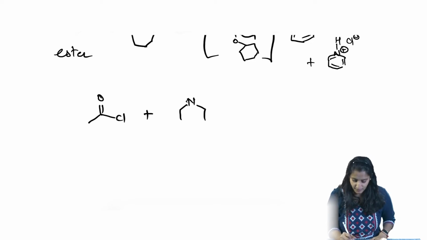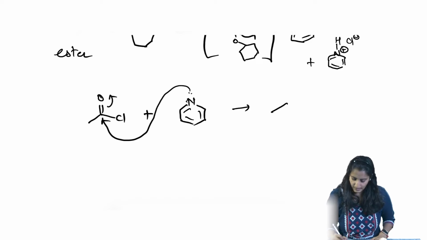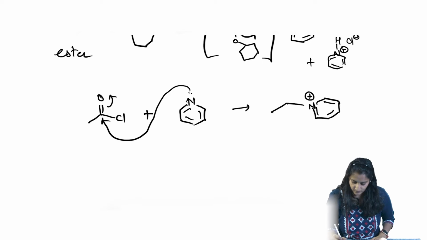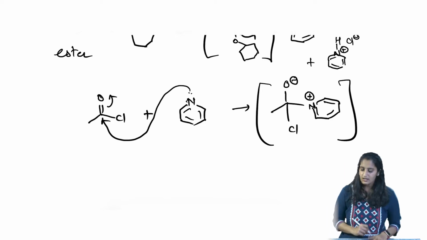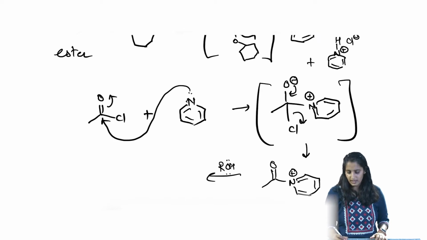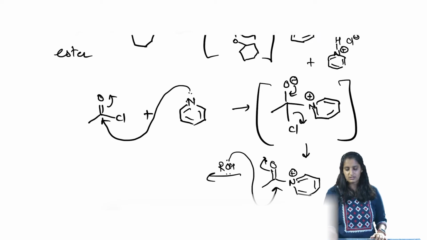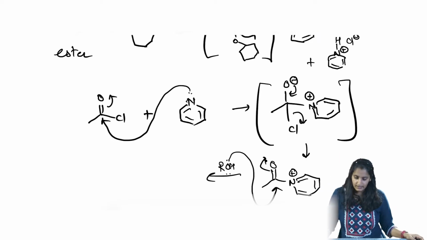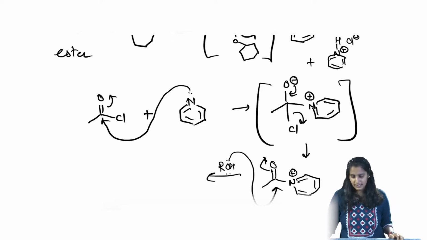So, what happens is, in the first step, instead of the alcohol reacting, you have pyridine reacting to form this tetrahedral intermediate, and this kicks off the chlorine to form the starting molecule for the next step. Now, your alcohol attacks. So, now ROH, any alcohol for that matter, can attack and do the rest of the reaction. This is called nucleophilic catalysis, and pyridine will do that. So, there are two reasons why we are using pyridine here.